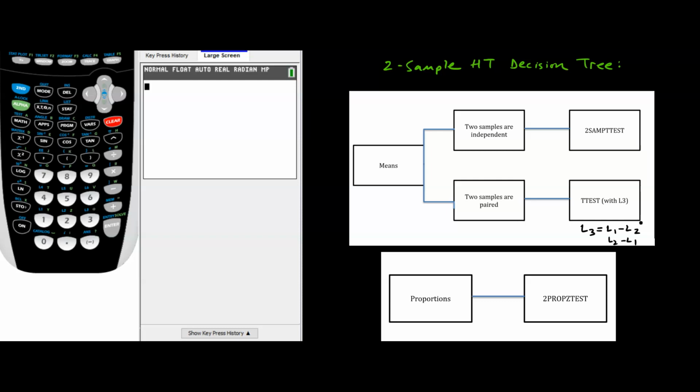Now, one thing I think that you should add to these decision trees, and you can add to these in the notes, is the typical hypotheses that we see when we're working with the particular tools. So whenever we are working with 2SAMP t-test, it seems like our hypotheses are the following. Mu1 is often equal to mu2, and the alternate hypothesis is that mu1 is either greater than mu2, or maybe mu1 is less than mu2, or mu1 is not equal to mu2.